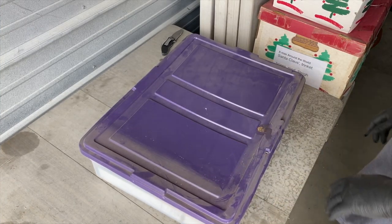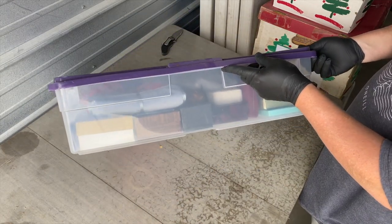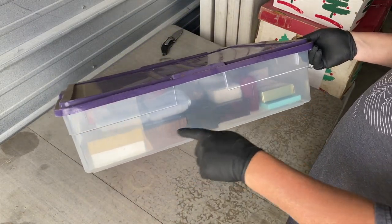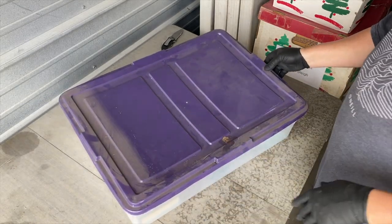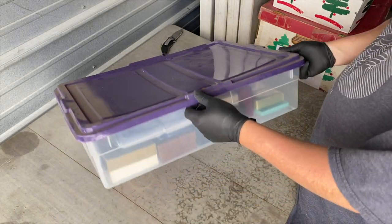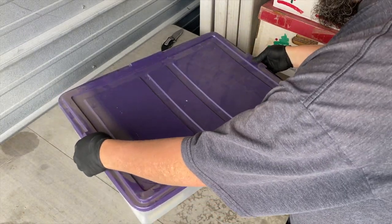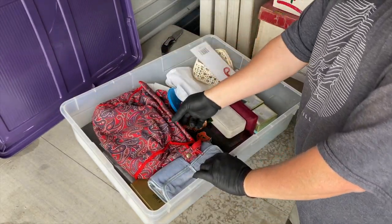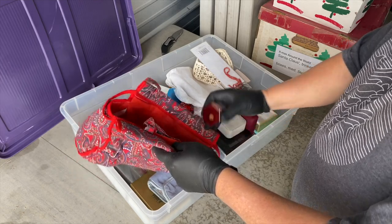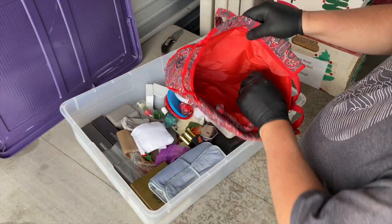Okay. This box, then a couple of picture boxes, but I'm gonna tell you the truth. You see that? I saved this one for last, because I see little boxes in here. It's so funny, this is how the adventure began, was a bin, bigger than this one, but it had a clear side with what looked like jewelry boxes, perhaps? I don't know. That's how we began this thing, and that's how we're gonna end it. The first box we went through, we found jewelry. Let's hope we can end this the same.